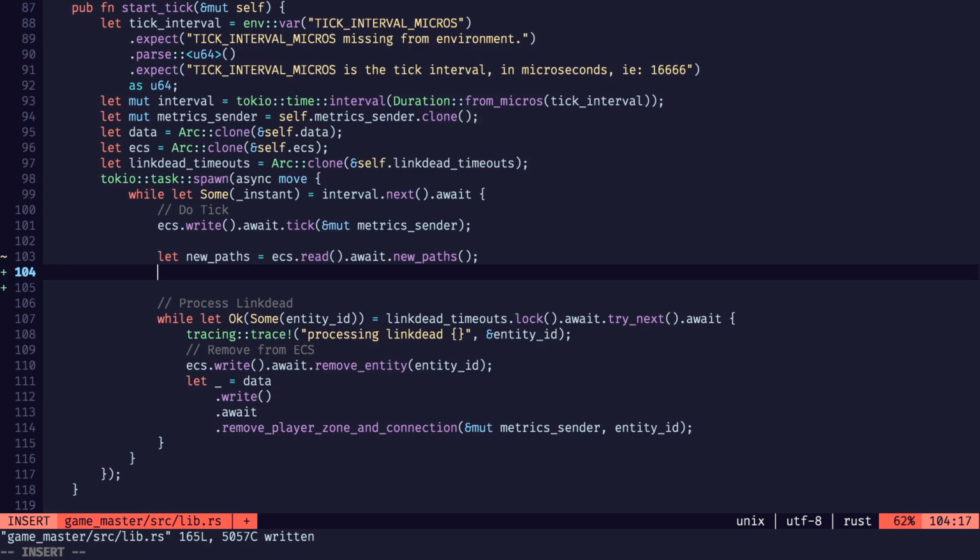Hmm. I wonder if we're going to have to do that for everything, right? Broadcast paths, broadcast the damage, the yada yada, whatever the actions are. It does mean that the ECS doesn't need to know what the outgoing pipeline looks like for these things. So I get that. It's nice. It does mean we have this kind of buffered storage. One of the other differences here is that everybody gets all the paths at the same time, or nearly the same time.